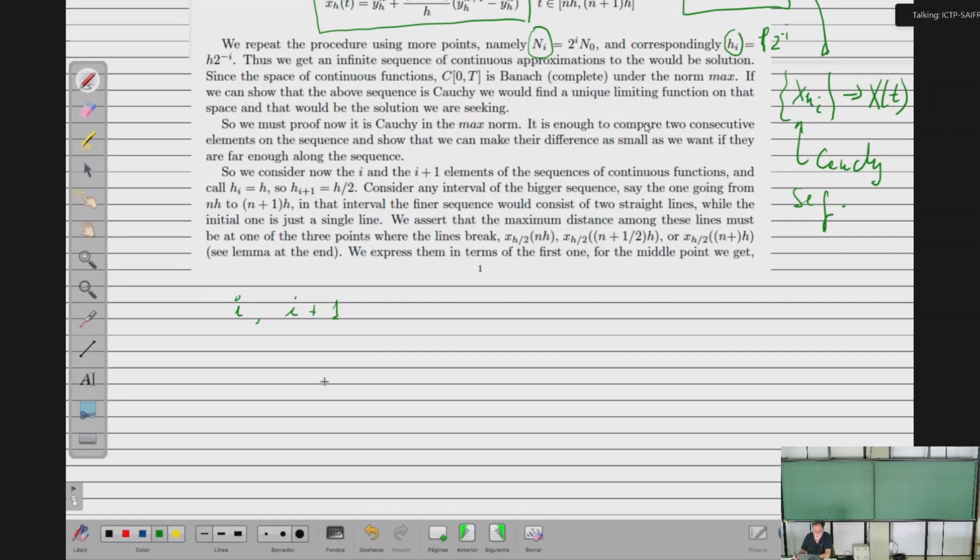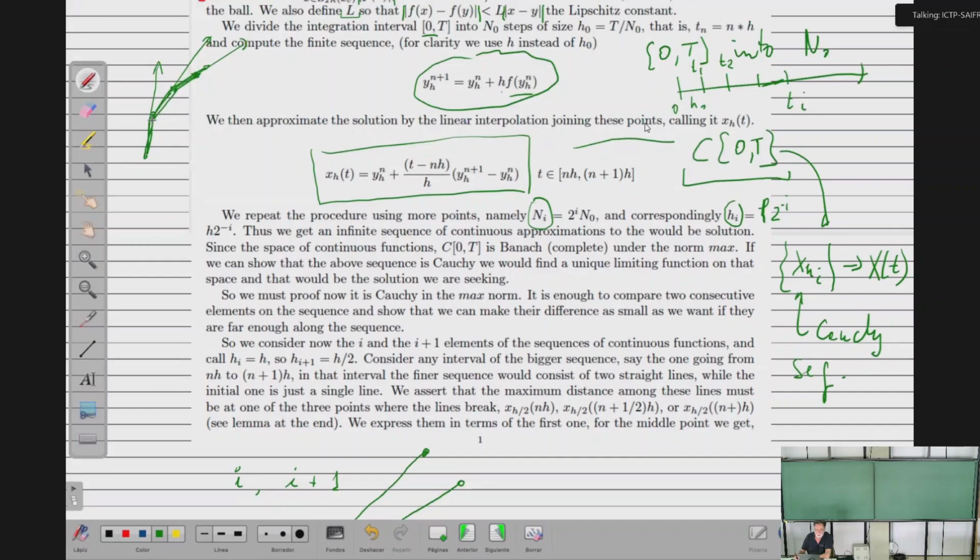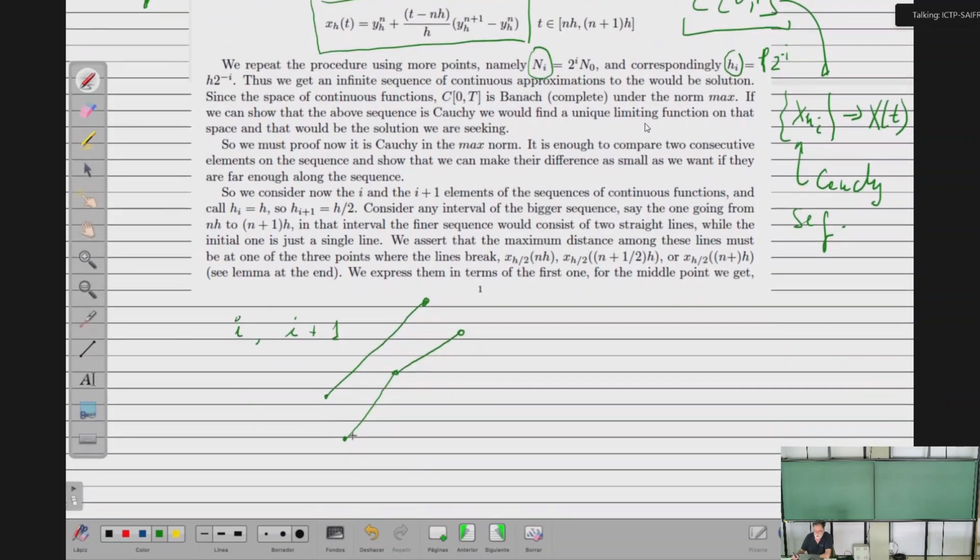And so we have now one sequence, the I, is like this, between 2 points, and the other one, this one, has something like that, right? This is one of the segments of this thing here, one of these. And the other is this one. And I want to compare the distance between this one and this one. And I want to see whether this distance goes to 0 or not.